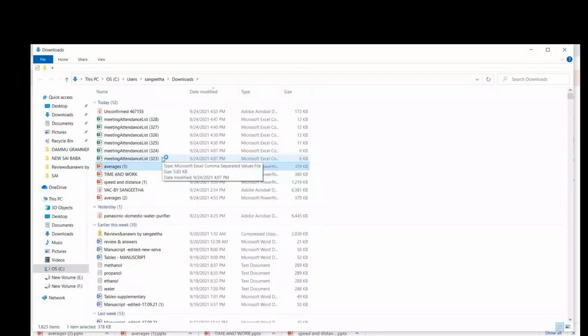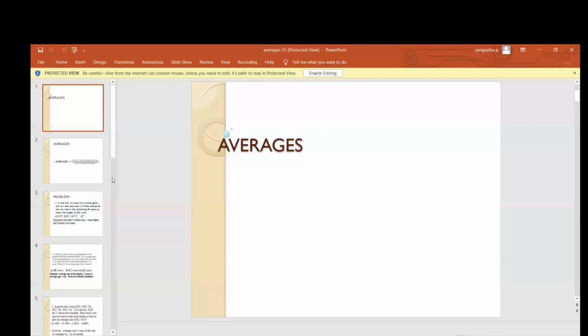I already told you, read the problem twice, then you can easily solve it. A man on tour travels the first 160 km at 64 km per hour, and the next 160 km at 80 km per hour, and we have to calculate the average speed for the first 320 km of the tour. Imagine you travel the first 160 km at 64 km per hour, and the next 160 km at 80 km per hour.